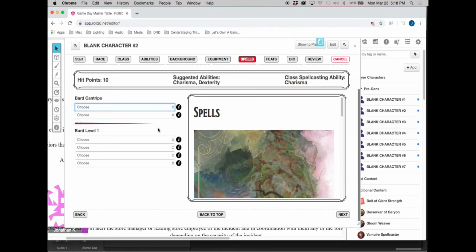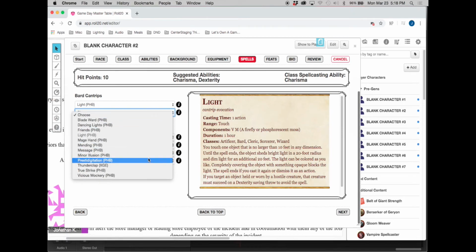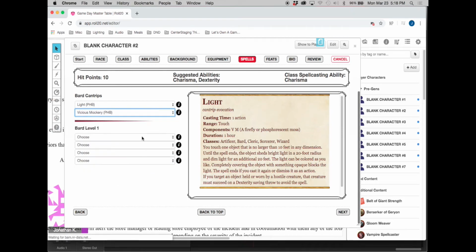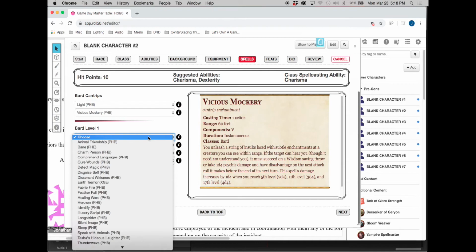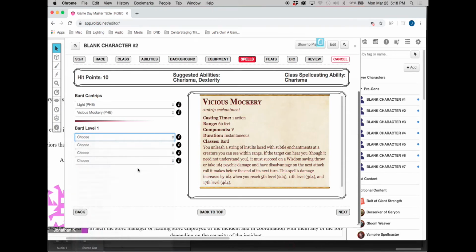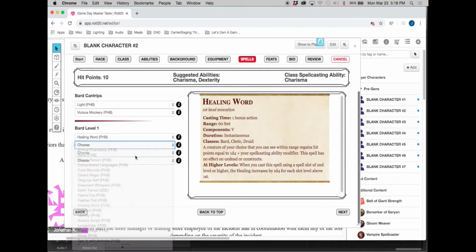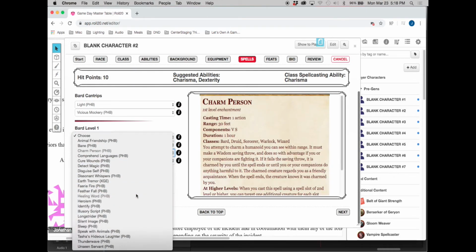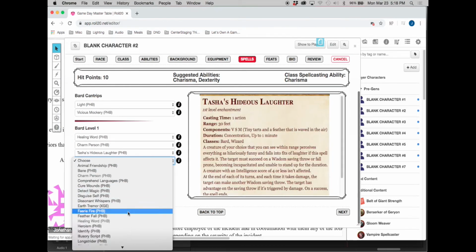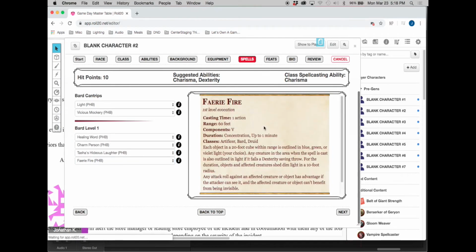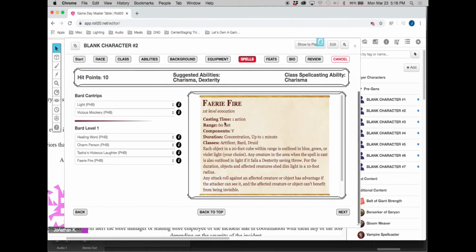So let's just go with Light and Vicious Mockery. And then for your level 1 spells, Healing Word, Charm Person, Tasha's, and Faerie Fire, sure. And every time you pick a spell, it will populate the little spell book over here.